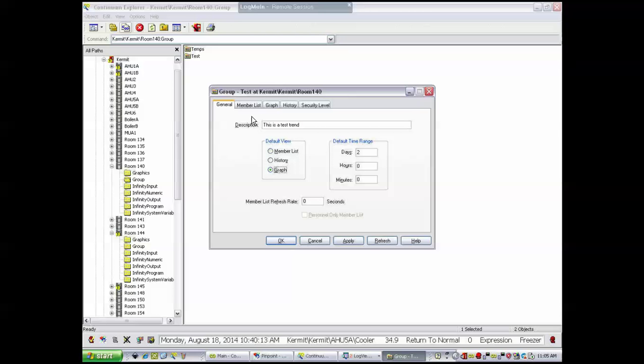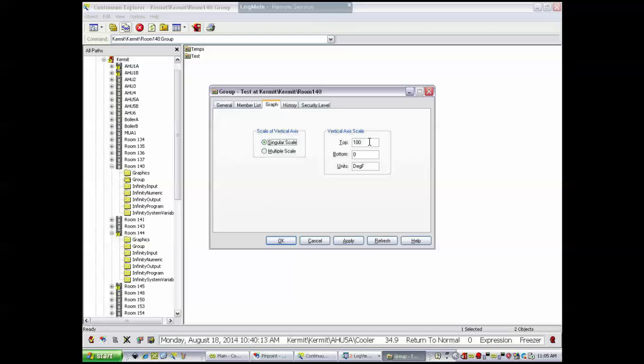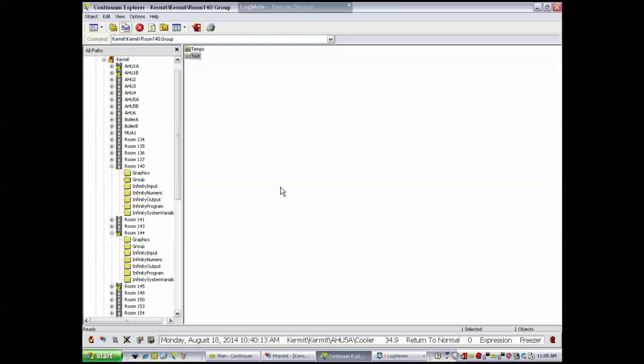Do the graphing. If you want to do graphs, make sure you have the scales correct. If the temperatures go beyond this scale, you can come back and change these to 120, and maybe they don't go down as low as 50 degrees. You can change those at any point. Just apply and OK. Now when you execute that one, double click, it'll come up.